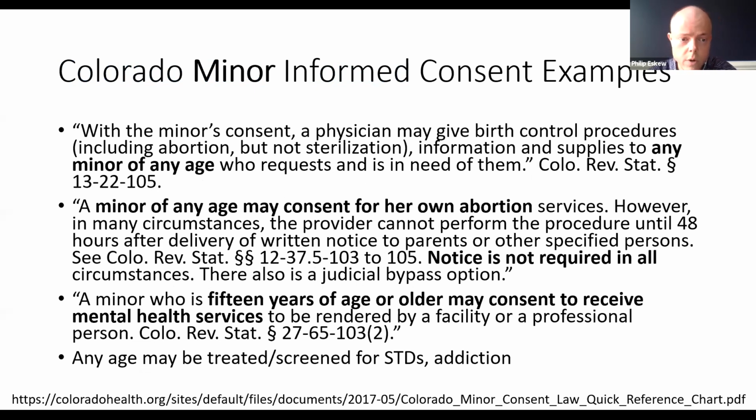Colorado is one where you can have informed consent for birth control at any age, for abortion at any age, and that notice to the parents is required in some circumstances, but not all. And you can have a minor who's 15 years of age or older consent to receive mental health services. And it could be screened for STDs or addiction at any age, which is an interesting dichotomy right away.